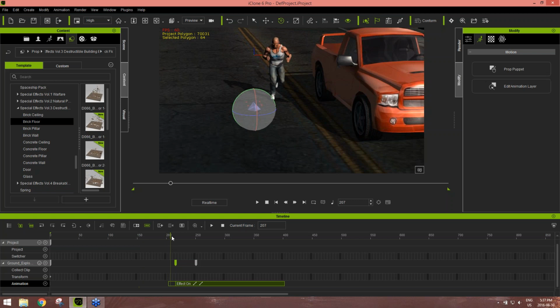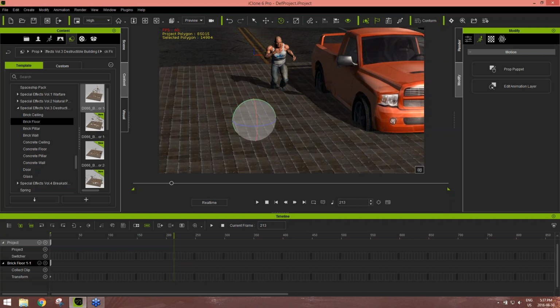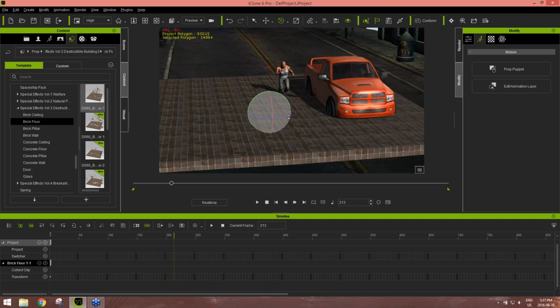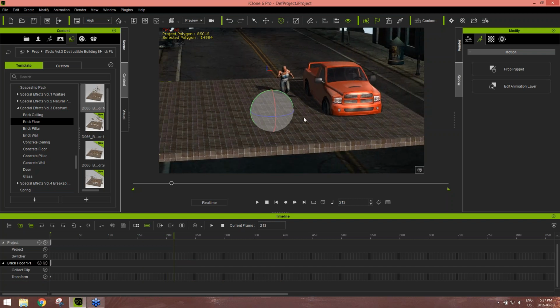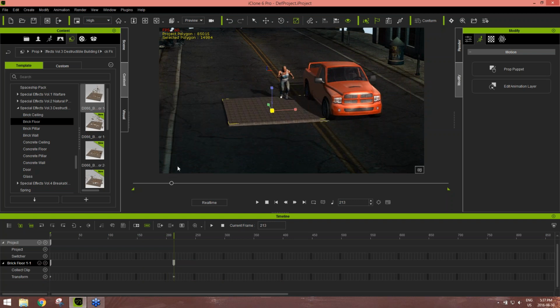So at this frame, exactly where the explosion starts, let's click and drag this brick explosion in there as well. All right, so we have a bunch of bricks. We want to make that a little bit smaller and a little bit below the ground as well. So let's press the R hotkey and make it quite a bit smaller, maybe to about that level right there. And then we're going to press W, and we're going to bring it down below the asphalt there. And right-click it and remove object animation.